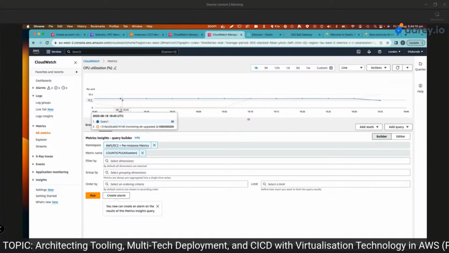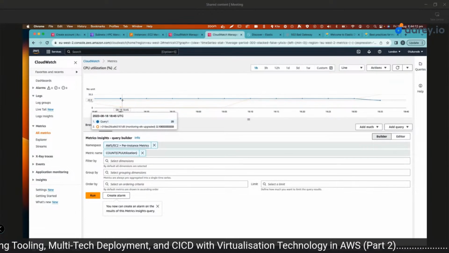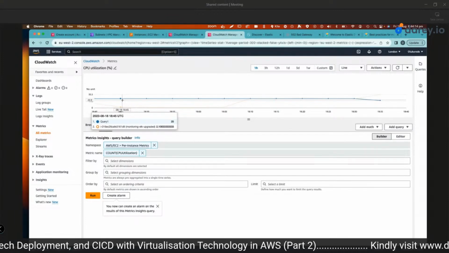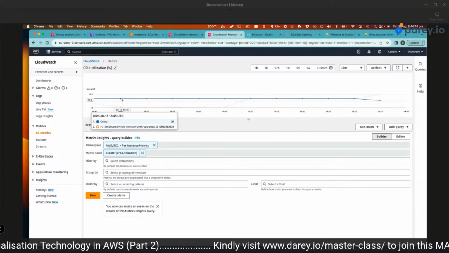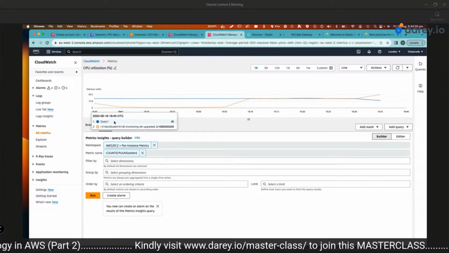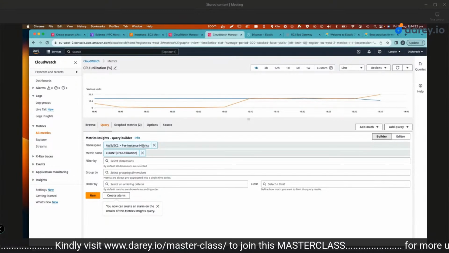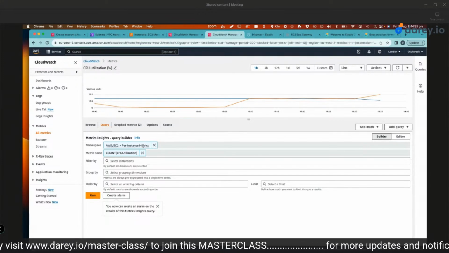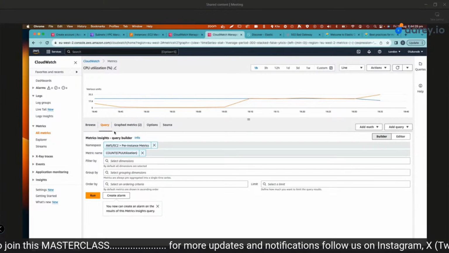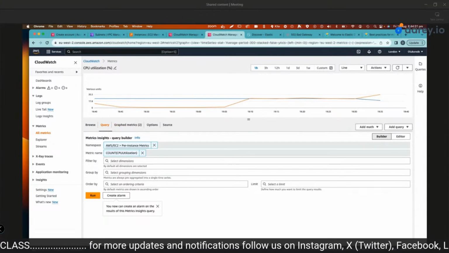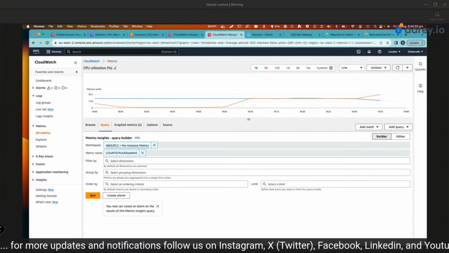So the last part would be to configure Prometheus, Grafana, and then alerting connected to things like email, Slack, and whatnot. And if maybe a threshold is being reached, you get an alert, and then you go into the system, you have a look at it, and that's it really. Any questions? This is where we're going to end this class.